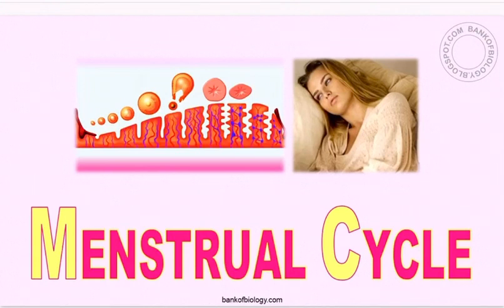This is basically a cyclic change in the reproductive tract of primate females. In primate females, there are cyclic changes in the reproductive tract, and these are called the menstrual cycle. It is marked by a characteristic event repeated almost every month, to be specific, once in 28 days. There may be plus or minus variations depending upon the hormonal secretions in a female.